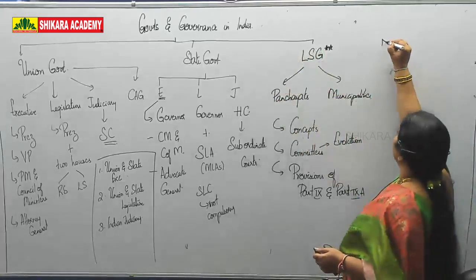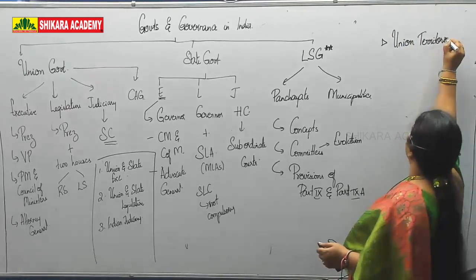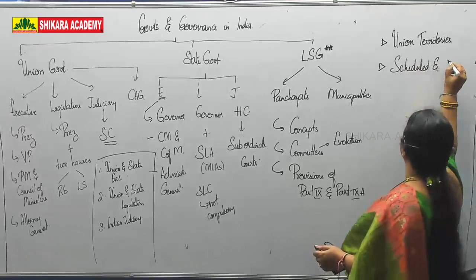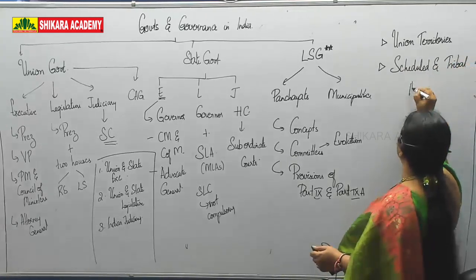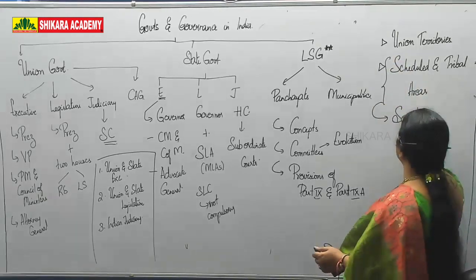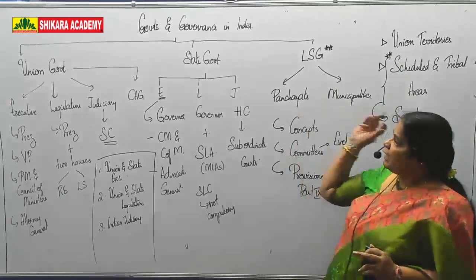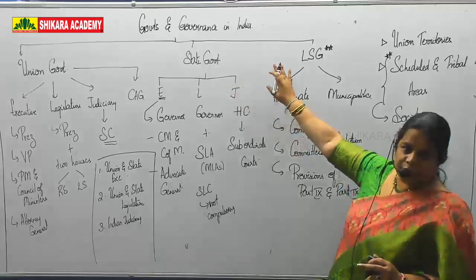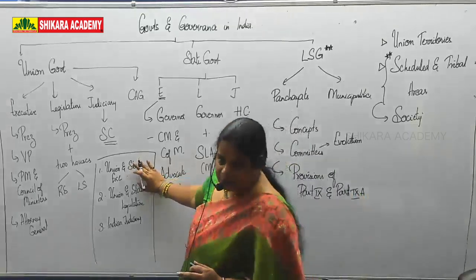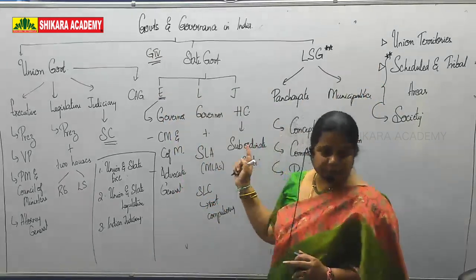Apart from this, we have a separate set of governance in scheduled and tribal areas. Please remember, this topic will again overlap with society in your syllabus. This topic is very, very important. They'll ask you about the provisions of Schedule 5 and Schedule 6. For Group 4, we are only going to discuss these three. For Group 2, we have to discuss all this. For Group 4, that much depth is not needed. There will be certain terms that I am going to skip and certain articles that I am going to skip. But for Group 4, all these topics will be there. This will not be there. Am I clear with this? Make a note of this, please.